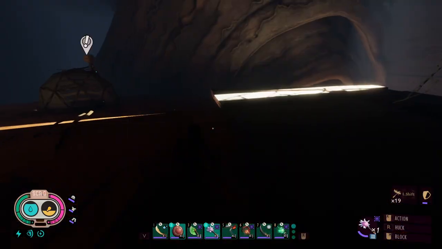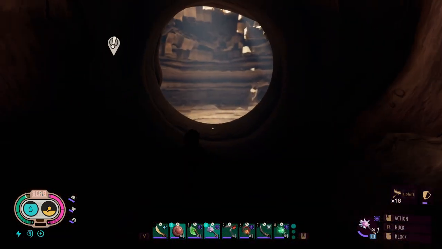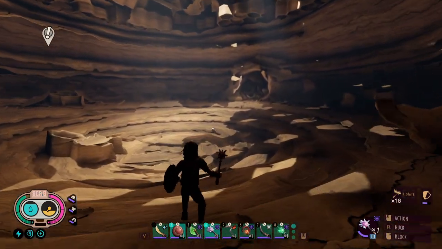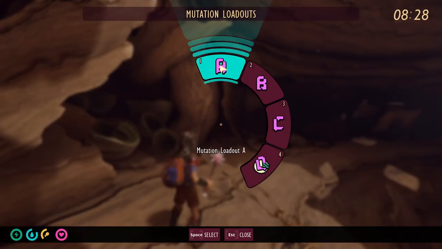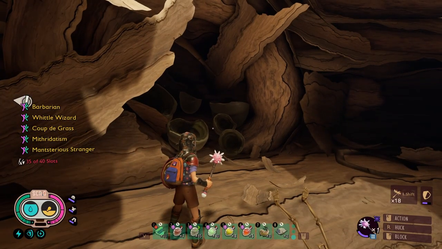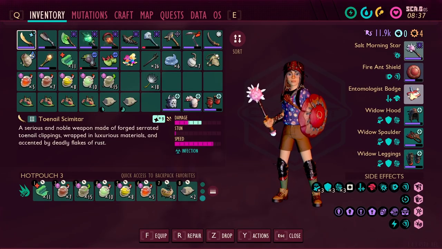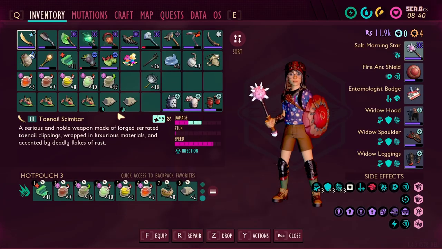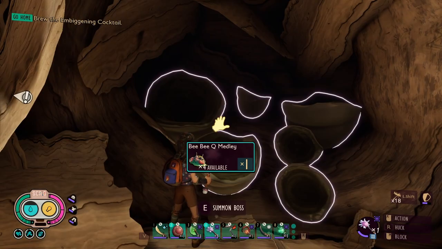Let's go. Go away. They didn't attack me that time. They knew better because I killed their queen. All right, we got our Black Widow armor on this time. We're going to go with the same mutations. Barbarian, Widow Wizard, Coupe de Grasse, Mithridatism, Mysterious Stranger. We now have the Entomologist badge on rather than Thor's Pendant. And we need to eat our Spider Slider. All right, let's do this.